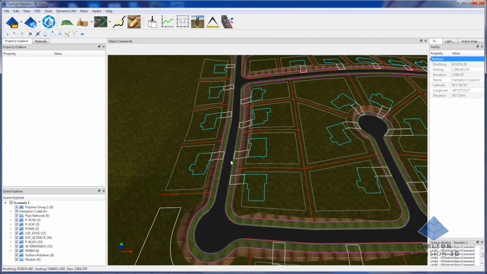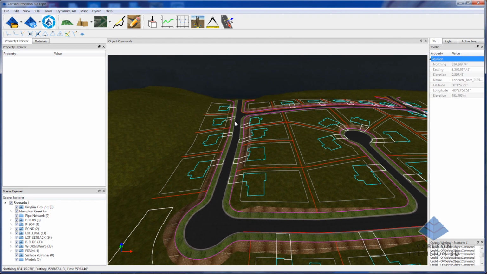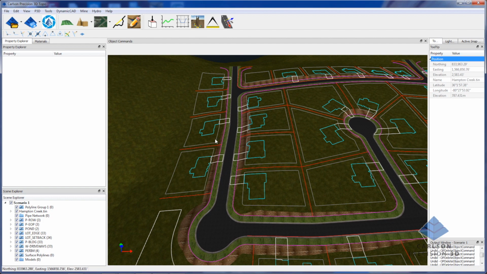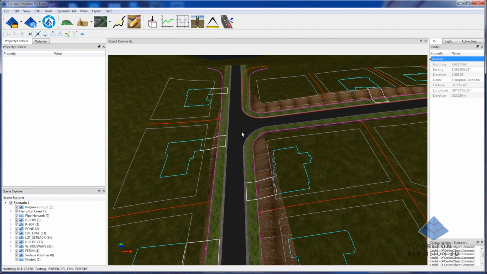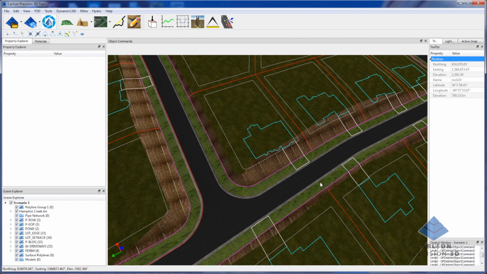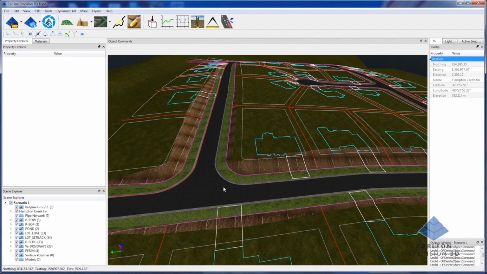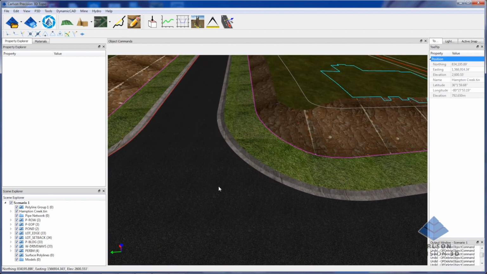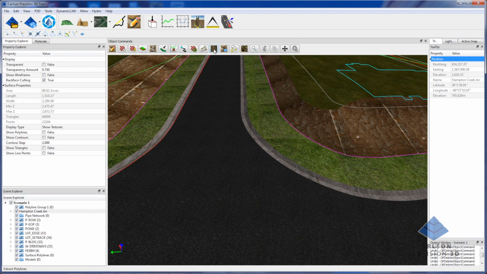have for polylines. So the first thing I'm going to do, so I'm essentially just showing you some polylines that I imported via DXF into my scene and drape them onto my surface. What I want to do is actually pick up some additional polylines, being the center of the road, and then maybe catch the back of the curb or the center of this curb channel. So I'm going to show you how we can extract those using our TIN extraction command.